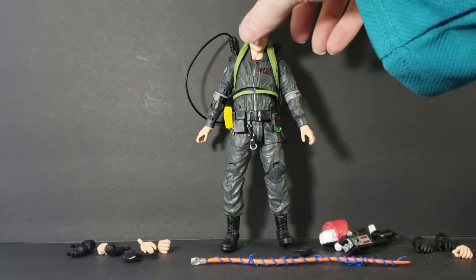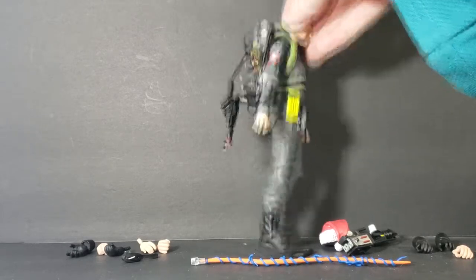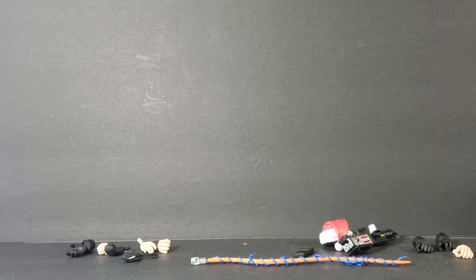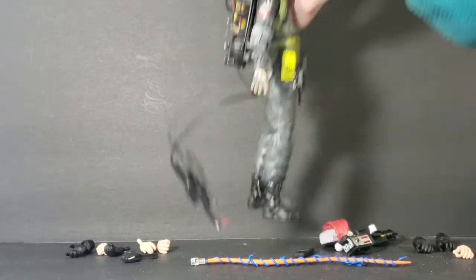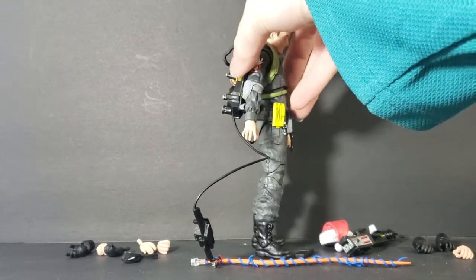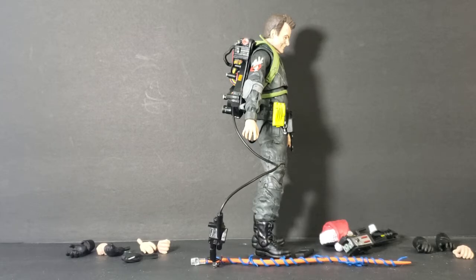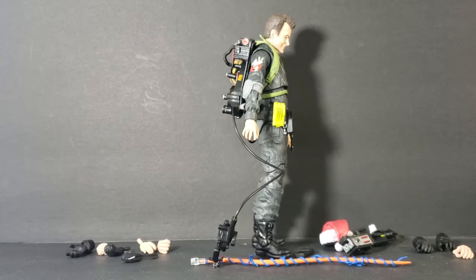Now, one thing I might note is the proton wand. I pretty much had to just balance it on his pack right there. There is not a place for it to connect. So as you can see, it just fell off, which is kind of disappointing. I really would have liked to be able to attach it so that, you know, he could hold the trap and the PKE meter if needed, or a radio, and not have it just laying on the ground.